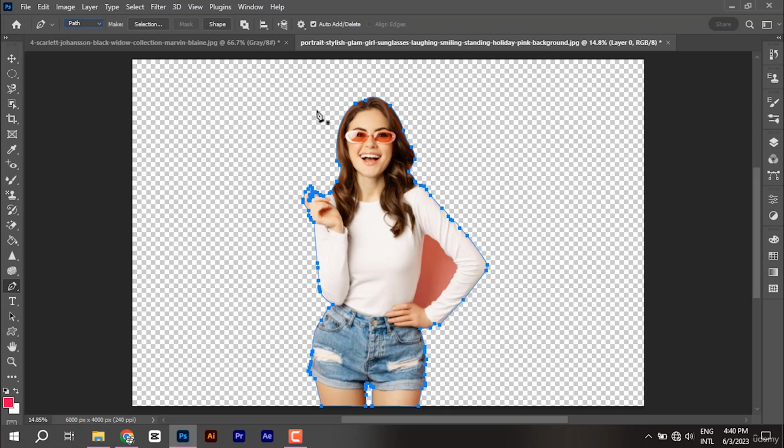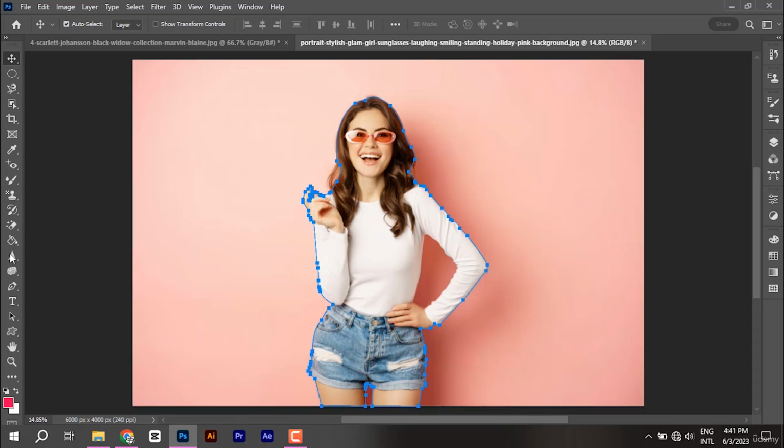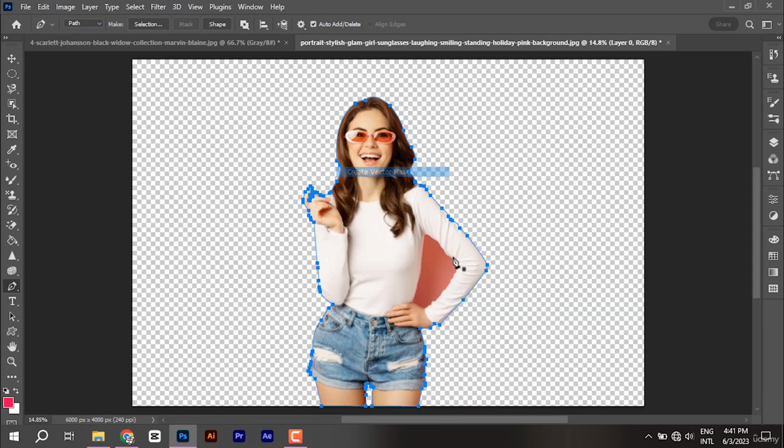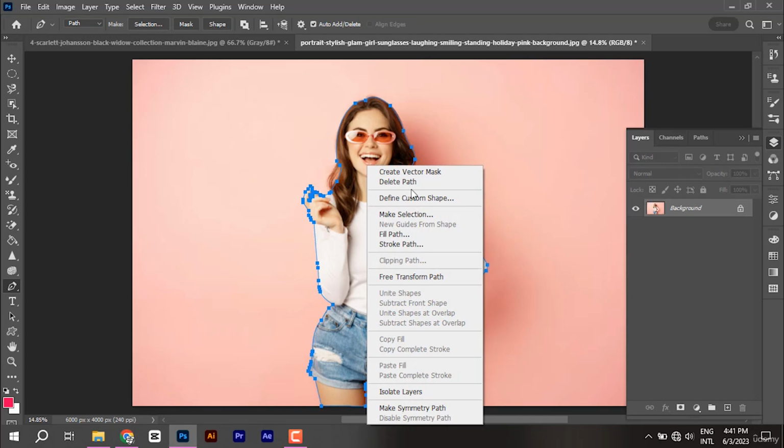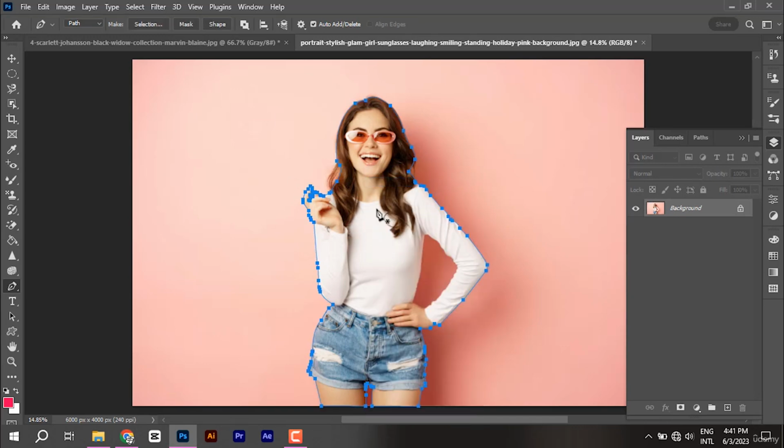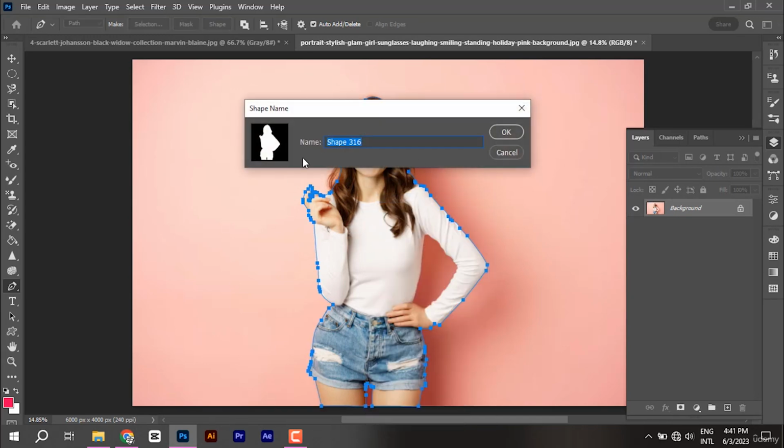What's create vector mask? As you see, I have a perfect mask here, and let's say I don't have anything here. It's perfect, right? It's really perfect actually, but maybe you want to see other options. When you click create vector mask, you have this one in here, but don't worry about that because it's really easy to just delete it. Delete path will delete the path.